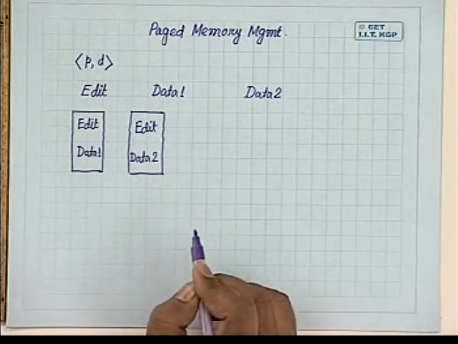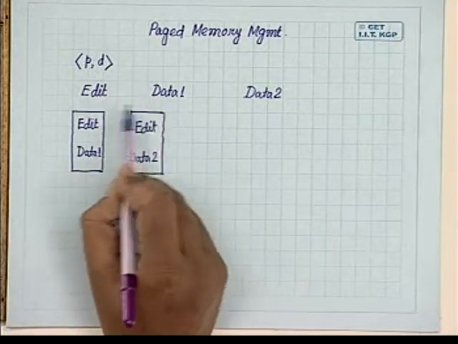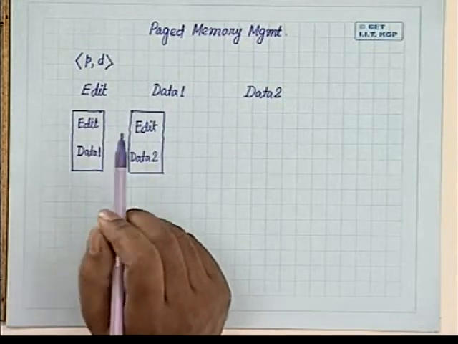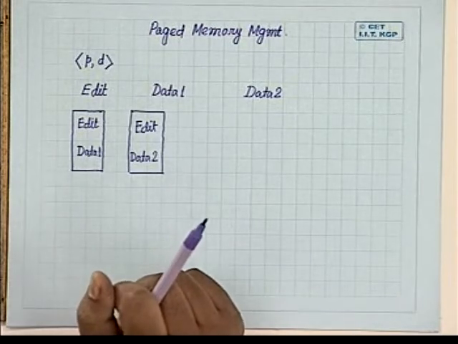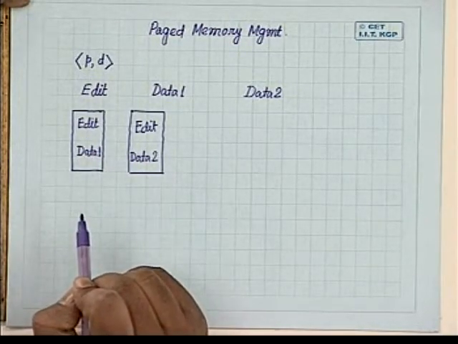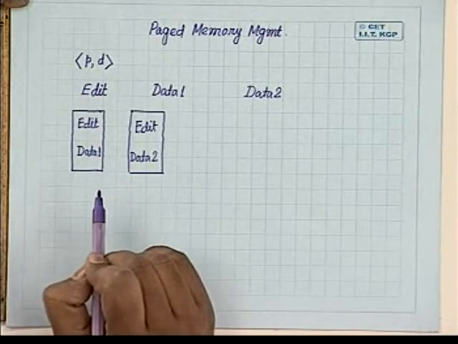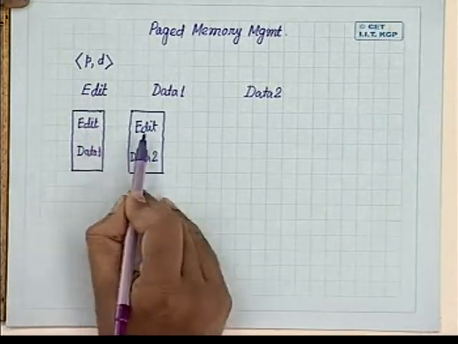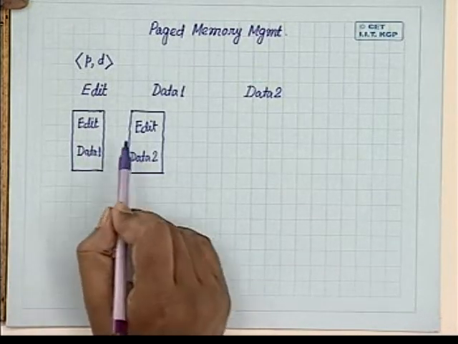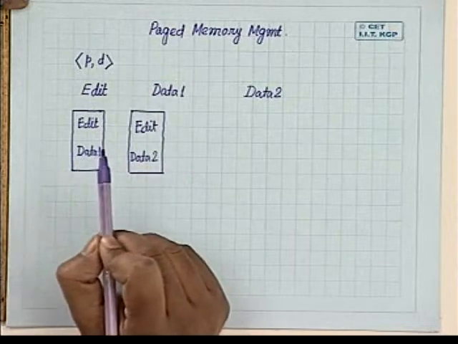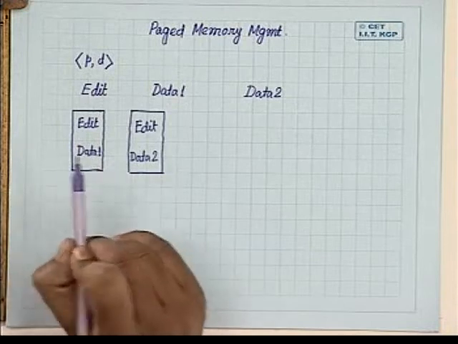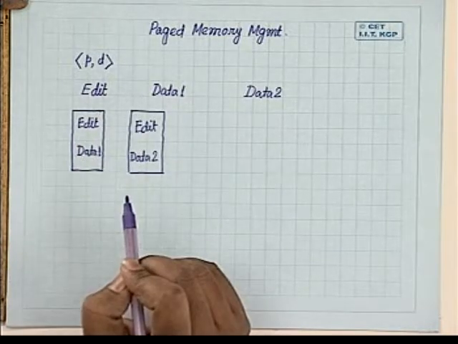Okay. Usually what we have is, whenever 2 instances of the same program, that is edit, are executed, we will have 2 copies of the same program in the main memory. One copy for user 1, the other copy for user 2. That means we have to have duplicate copies of the same user program which are being used by 2 different users. But when we go for this paged memory management technique, it is possible that the same code can be shared by both the users, but the data part will be different.